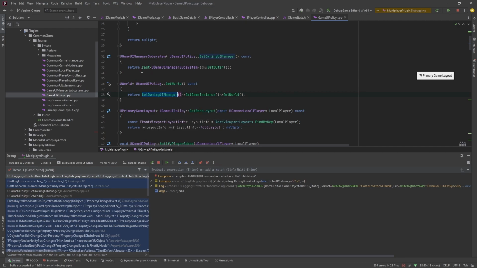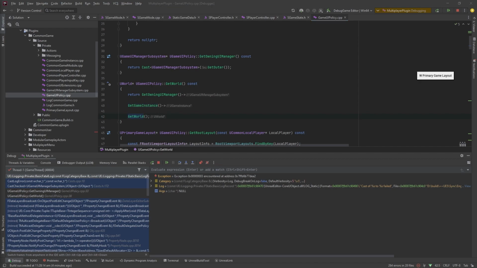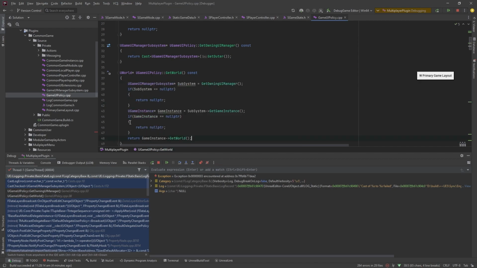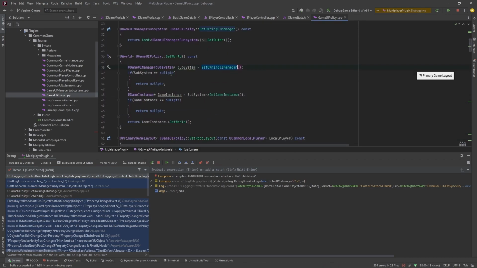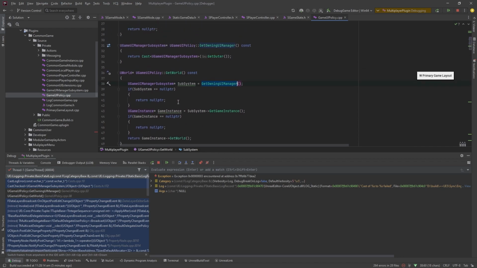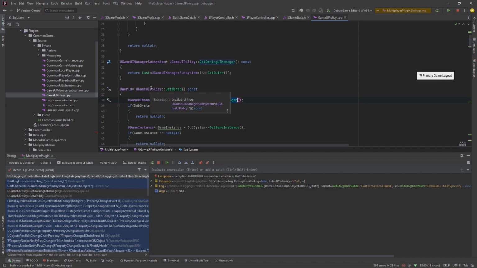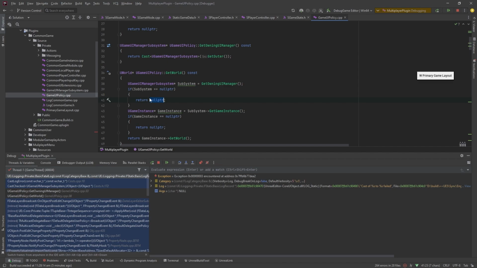The reason why that's cast checked is because they're not checking null here. They want it to be valid before it continues. So what we're going to do is break this out, so we check that each one is valid before it goes on. And if it doesn't, we just want to return, and that just looks like that. So we're checking that the first one is valid. If not, we're going to return. If the game instance is null, we're going to return. If the world is null, we're going to return. Otherwise, we return the world. So I don't know why it's doing it. Changing it like this to return a proper null pointer without hitting the breakpoint just works fine.